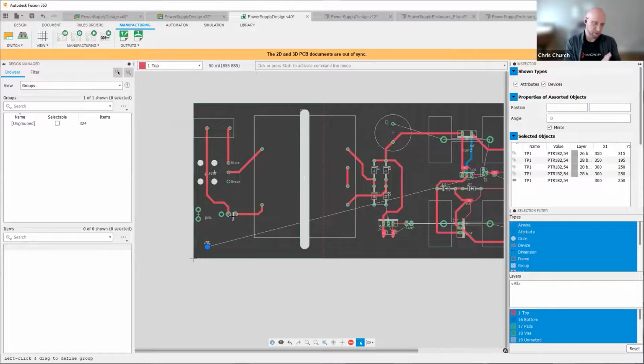What we have are your traditional manufacturing outputs. We have two options there. We can take the Eagle file directly, which is a very rich information source, and we can process that. But we do have a lot of customers who are concerned about their IP. They don't want to send their entire design database to us. So with Eagle, or with Fusion, you can export the ODB++, which is a very industry standard format. It does protect a lot of that IP. You can't go and modify that design. It's just the manufacturing outputs.